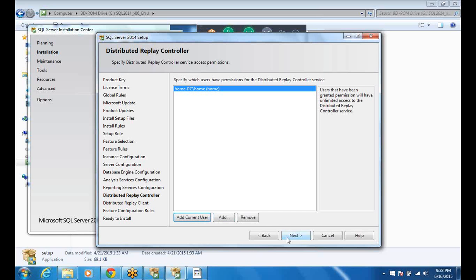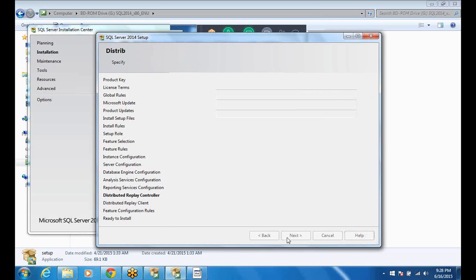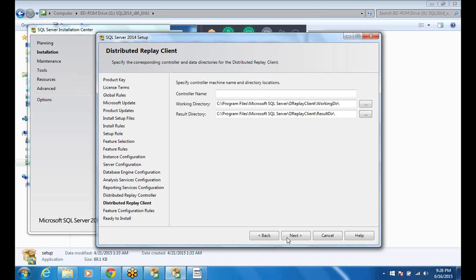Click on next. You don't have any controller in this, in fact. Domain controller you don't have here. When you are in a network, at that time you have a domain controller. With that you have to do. Click on next. Just ignore that, no problem. You can click on the next.